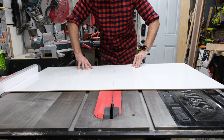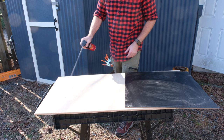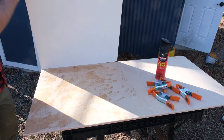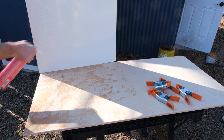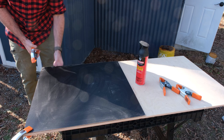Back to the build. We're going to rip some sheet goods down here — this is the whiteboard blackboard, and I have some underlayment as well. We're going to cut these down to 23 and five eighths. Now we're going to use our DAP Weldwood spray adhesive. I'm going to spray it down on one side, let it get a little bit tacky, and then spray it on the other piece I'm going to attach to it — the whiteboard and blackboard. Once I put these two together it will create a very tight bond. I'll clamp it in place, lay something on top, and let it sit for about two hours. Just pay attention to your temperature — if it's too cold, take it someplace well ventilated.